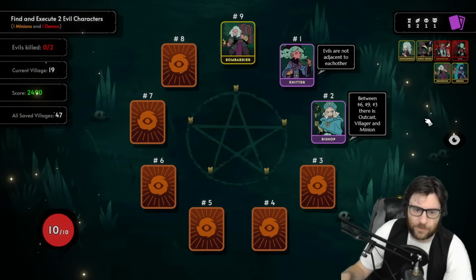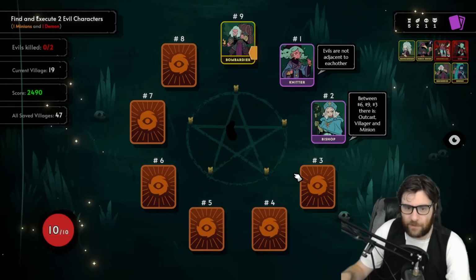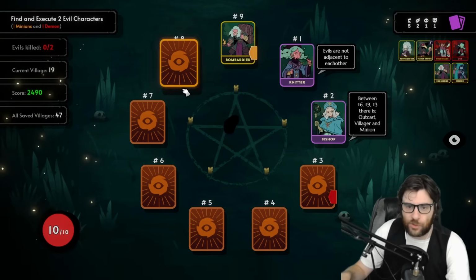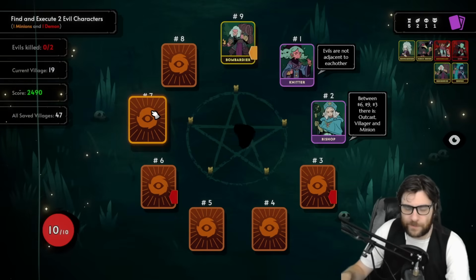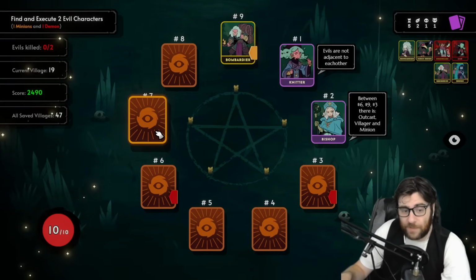All right, well, we're about to lose somebody. Nothing we can do. Between 6, 9, and 3, there's an outcast, a minion, and a villager. Well, this looks like an outcast to me, which would imply one of these two are going to be evil. So let's leave those alone for the moment and flip 7. This could be our counselor, which would mean that this is not Lilith.